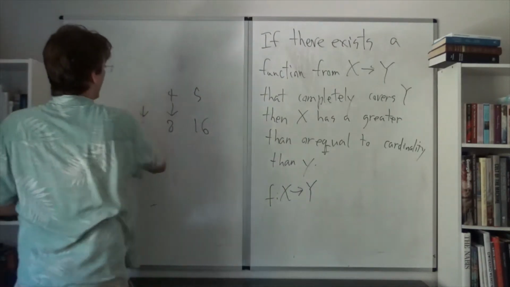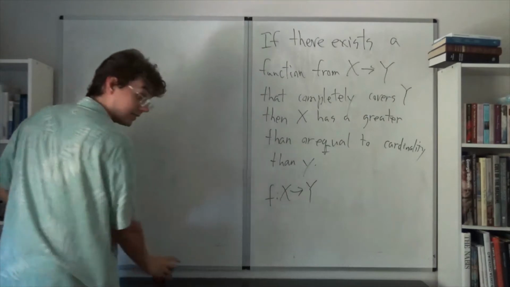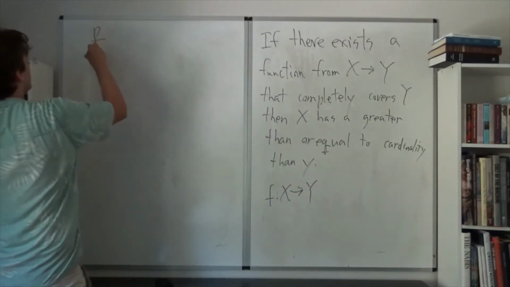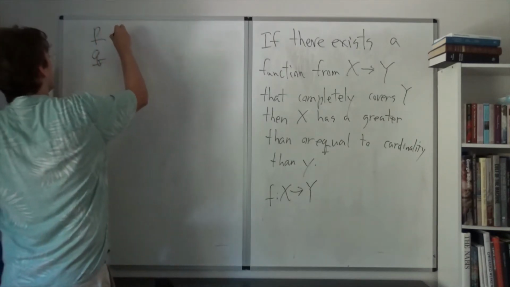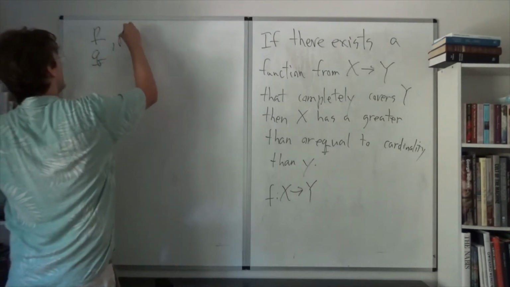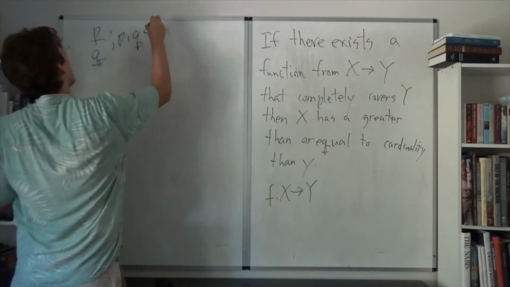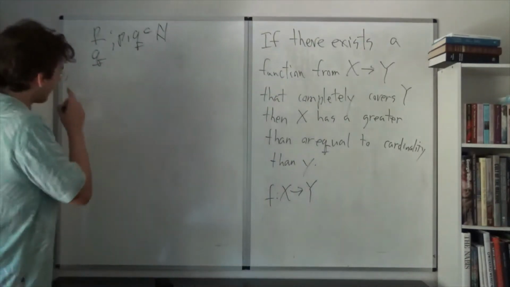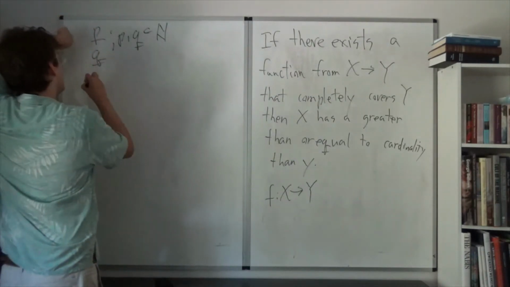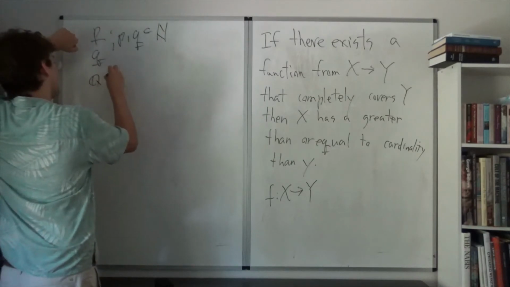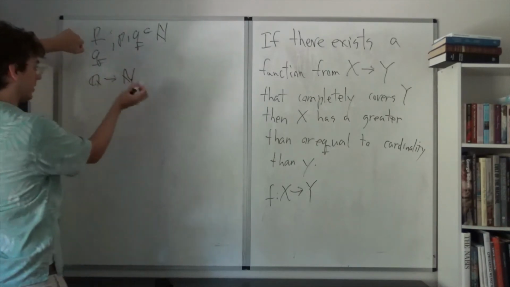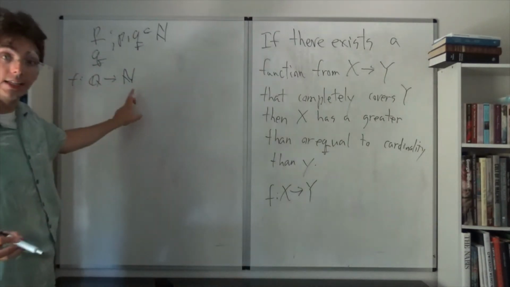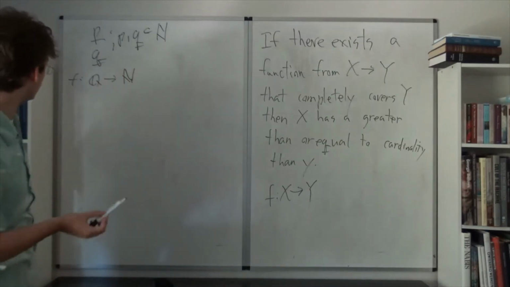What about the natural numbers and the rationals? The rationals seem like a much larger set. That's basically everything of the form p over q, where p and q are natural numbers, any fraction of that form. It's obvious that the naturals pair off into the rationals, because the rationals contain the naturals, so I'm not even going to bother making a representation here.